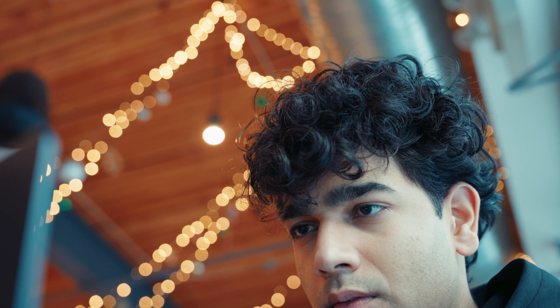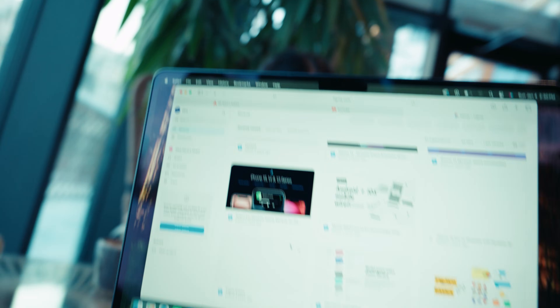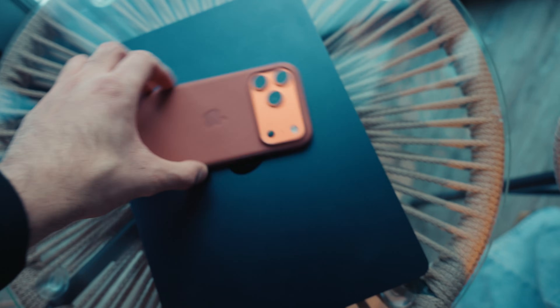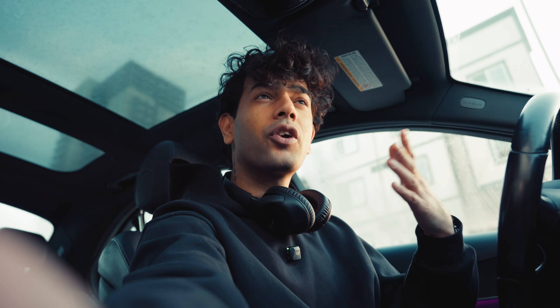This laptop is not perfect though — when you start running multiple applications at the same time you will notice some lag. For regular everyday use the experience is pretty smooth and reliable. The video editing part: yes, you can edit videos on this, but this laptop is not built for video editing, especially for heavier, longer projects. For photos and general work this is great, but if video editing is a big part of your workflow, this is not the right tool. It lacks a lot. I've had this laptop for more than six months and experimented a lot — it lacks significantly, especially since it doesn't even have fans and it lags a lot when editing in 4K.